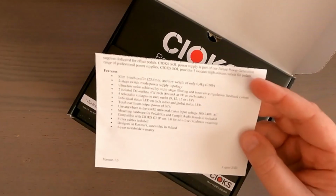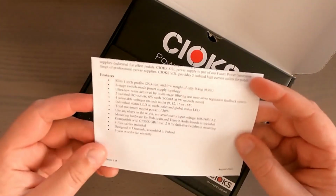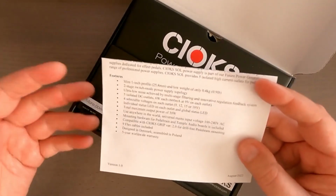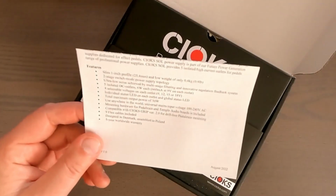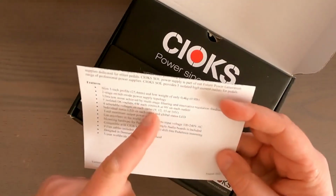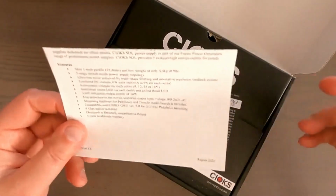So it's a fairly small one, or I should say a very small one, with those 5 outputs, and they're quite powerful. They are selectable between 9, 12, 15 or 18 volts. As we go higher in the volts, the milliamps go down. But if you run them at 9 volts, you're supposedly having 660 milliamps on each of the outlets, which is more than enough, I think.